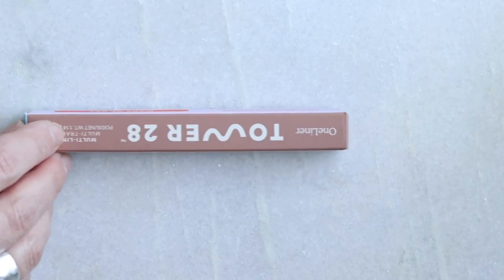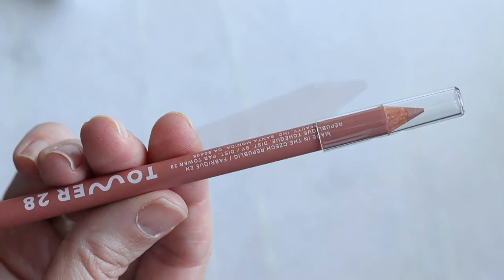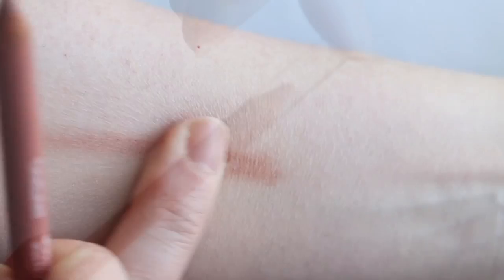There's a bonus: the Tower 28 multi liner. They're kind of genius because any lip liner could be a multi liner. I reach for this pretty much daily after I put on a lipstick. I have shade Work of Art — it's a beautiful neutral. I went a little darker for my skin color to use it on the lid and see if it was multipurpose — and it absolutely is. Honorable mentions also go to the cocoa crayons from Ere Perez, which run a little in summer humidity, and the Elate pencils.